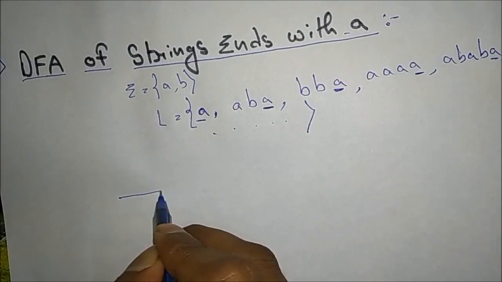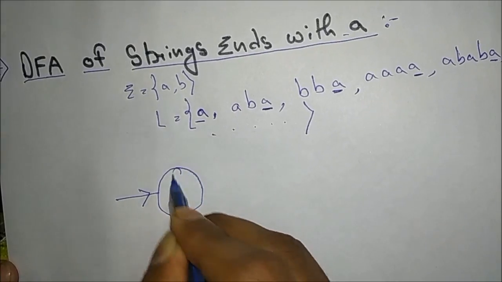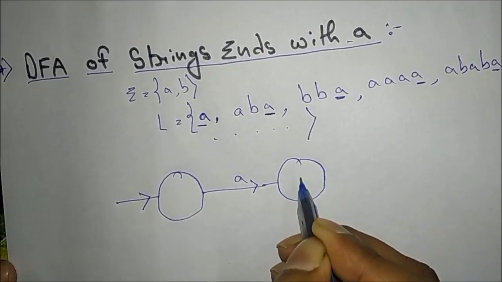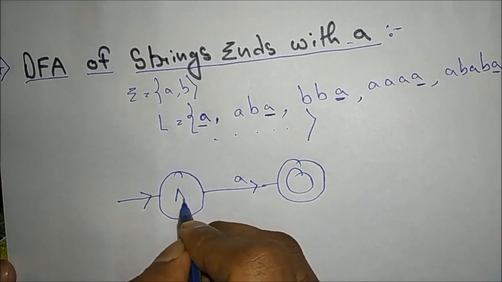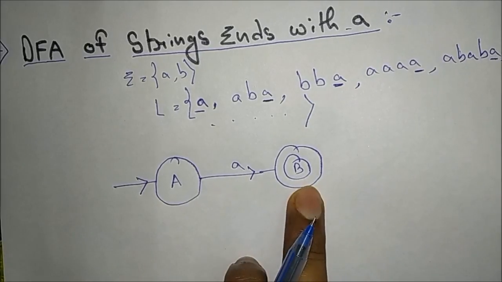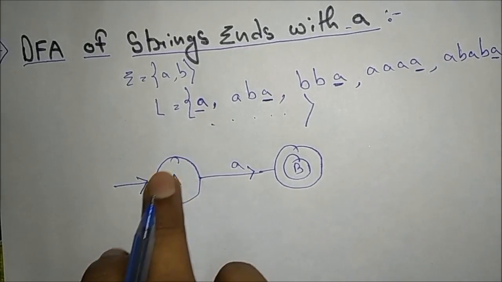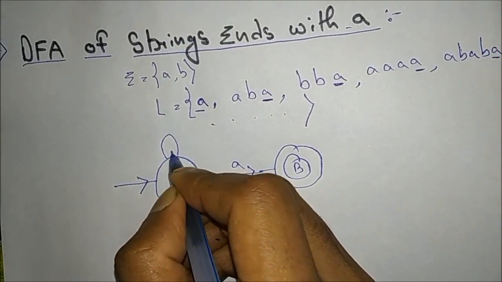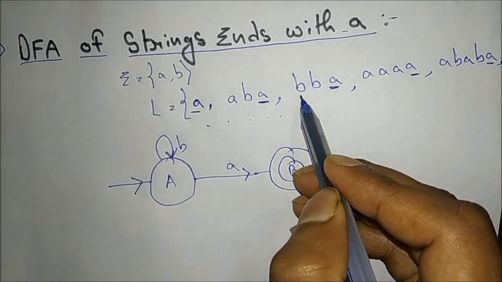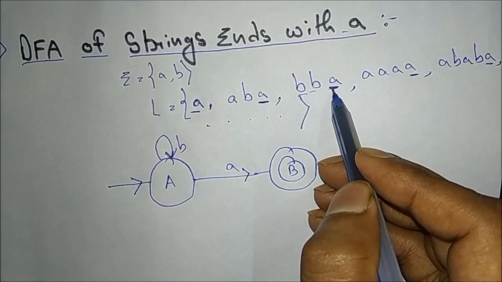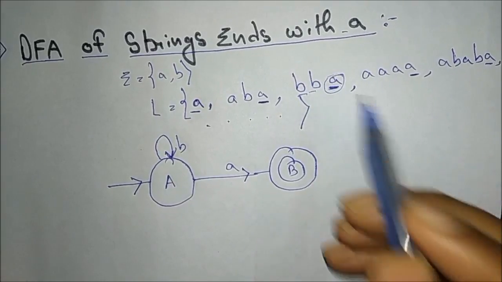Now we will draw the DFA. So for the minimum string A, after seeing only A, we will accept it. Now you can name it A or B. After seeing A, we have accepted it. Now this state is not over, because we have not shown the transition of the B input. If we see any number of B's and then A comes, we'll accept it because the string is ending with A, it is okay.